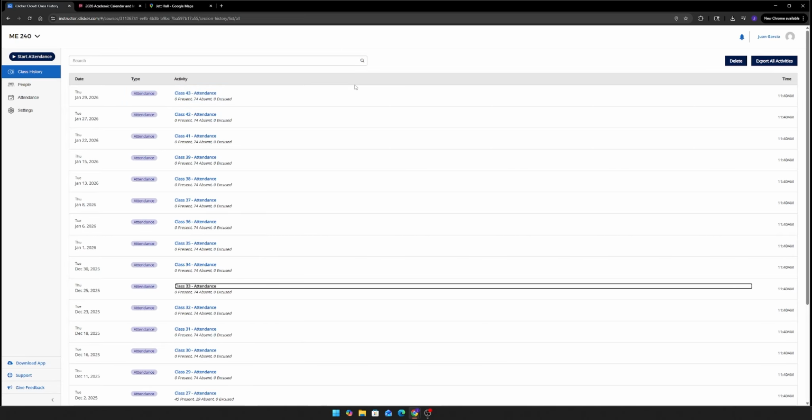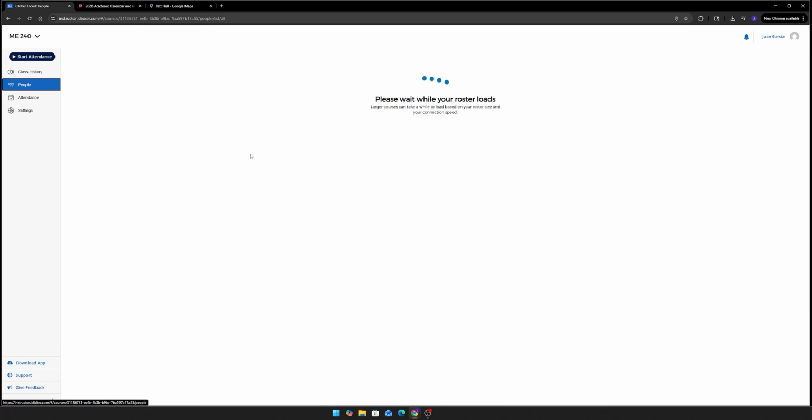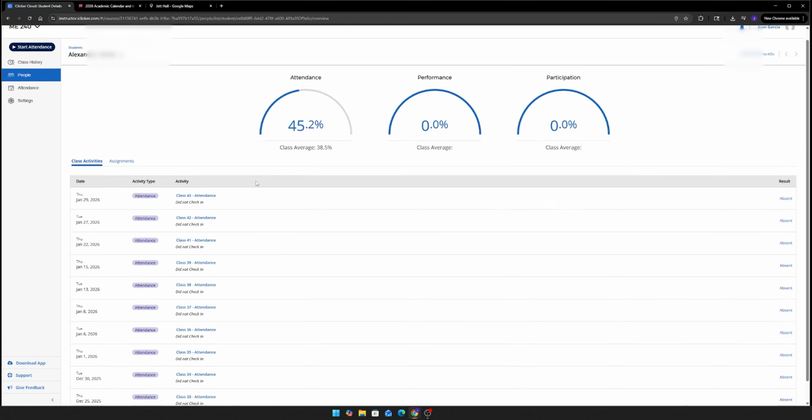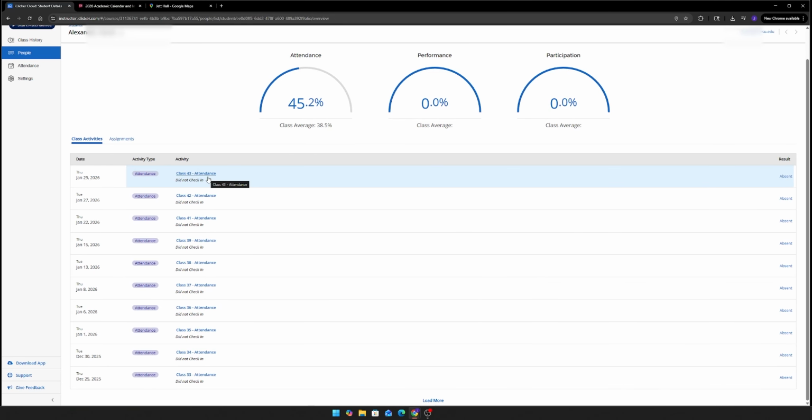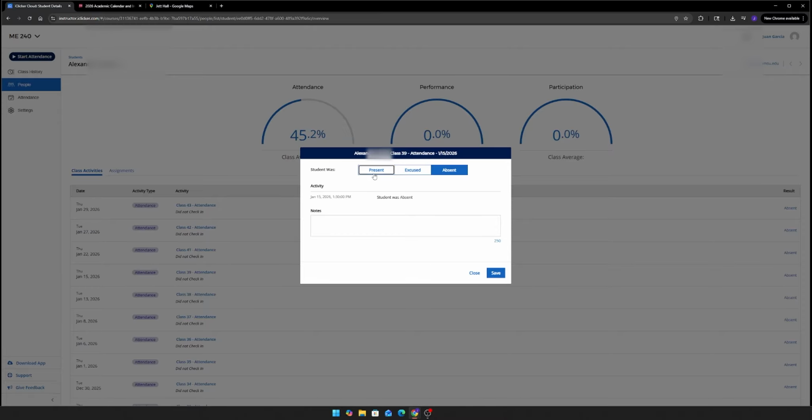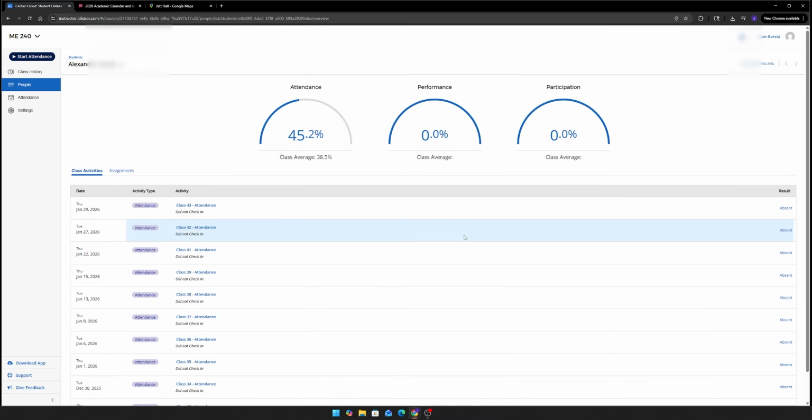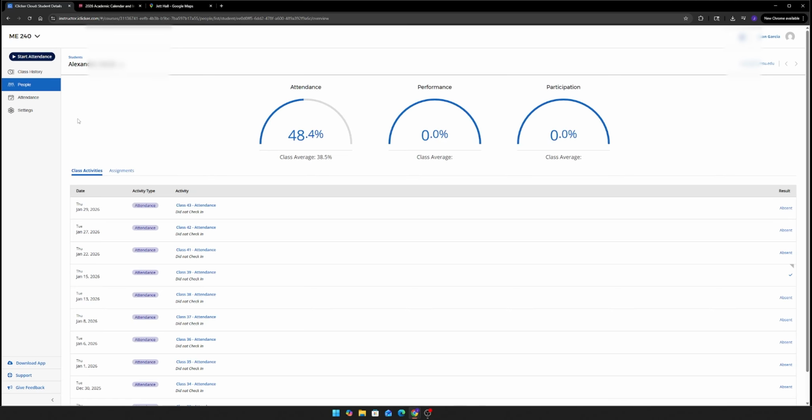If any student emails you and you need to change their attendance because they have some sort of proof or some excuse for their attendance, or their iClicker wasn't working, anything like that, you can go to people, for example, press this person, and then you will go to whatever date they said they were missing, and you will go down to where it says absent. You can mark them as present, type in any notes you might need as their excuse. You can save that, and then it'll change. You can reload for their attendance grade to change. It'll change on there automatically.